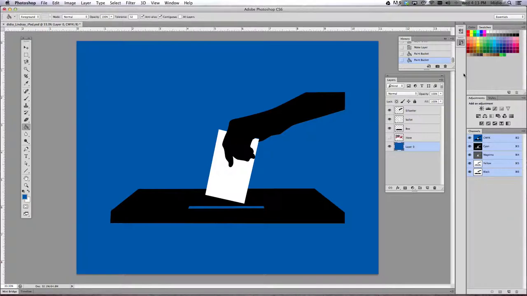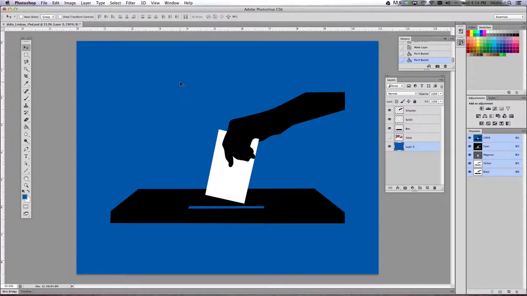The reason I'm choosing blue is because my message is going to be "I vote," so I'm going to use red, white, and blue since we're American and those are our colors in my color scheme for this project. You want to always remember the motto KISS, keep it simple, okay? So you don't want a lot of extra stuff. We're working with silhouettes right now, so that's all we want to do. We don't want to add any gradients. We don't want to add any little extras.